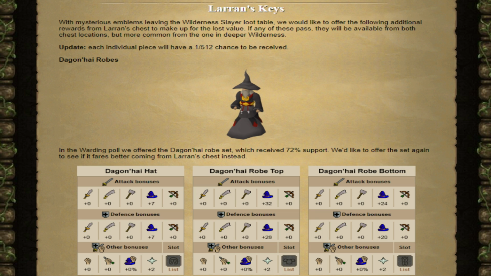In the previous poll, we offered the Dragon High robe set, which received 72% support. We'd like to offer the same set again to see if it fares better coming from the Larran's chest instead. My opinion on the Dragon High set, I think it should come to the game. I mean, we can see the stats right now. It's not that crazy, nothing game changing, only 2 prayer bonus on each one, minimal magic defense and attack. I think we should let them slide into the game.